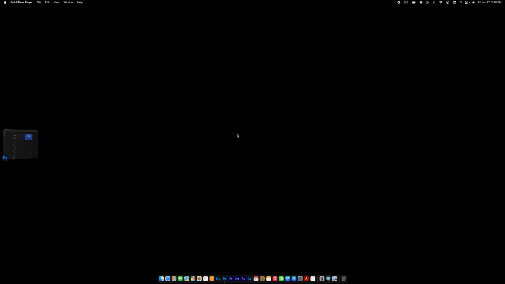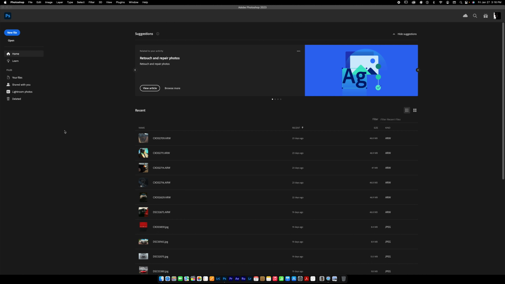Alright, and if you use Lightroom, or Photoshop with Camera Raw, it's the same concept, so you can get this done in either. So on my desktop here, I already have Photoshop open, and I personally use Photoshop. I feel like my workflow is better in here. It starts with Camera Raw, so I can do any basic corrections, and then I can get right into Photoshop and tweak and customize anything I want. So let's jump right into it.